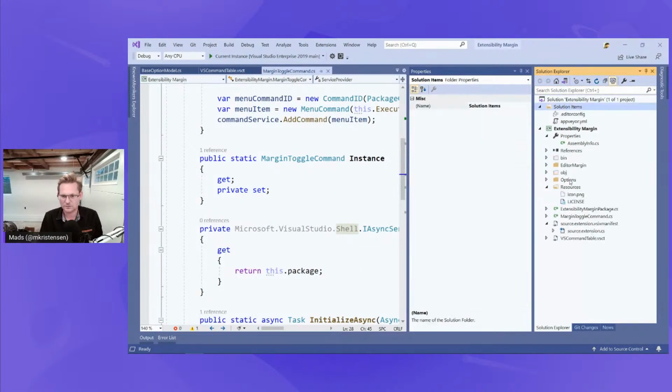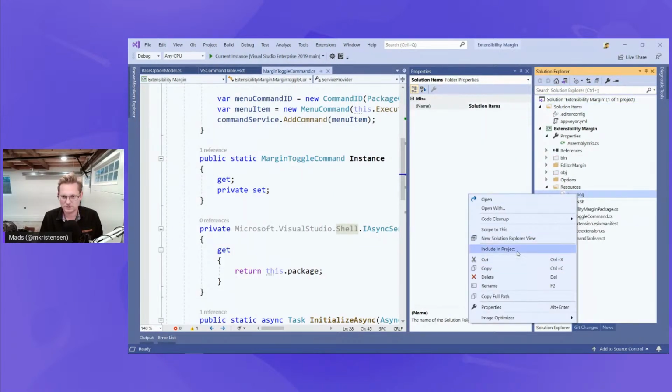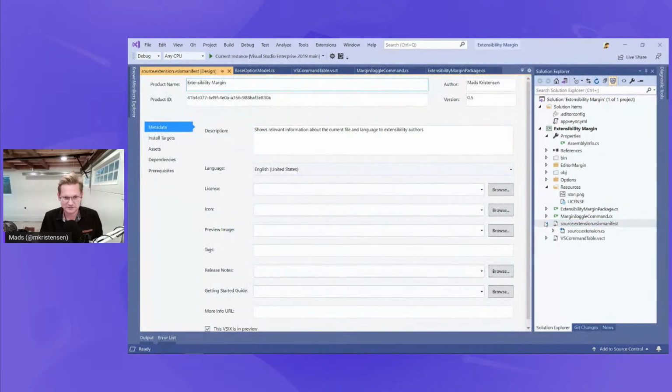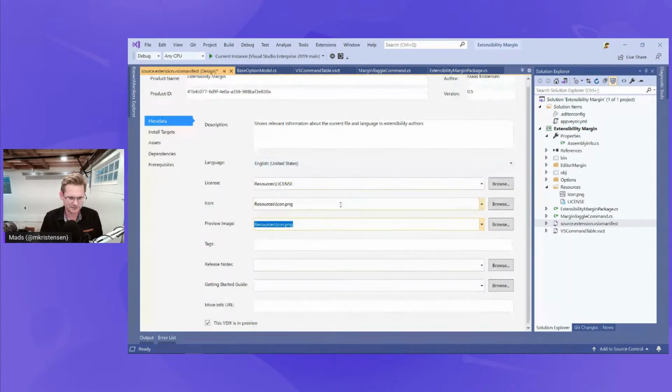So include that in project. That's content, include in v6 true. We then go to the v6 manifest and our license resources. That icon like this. And what's our more info URL?